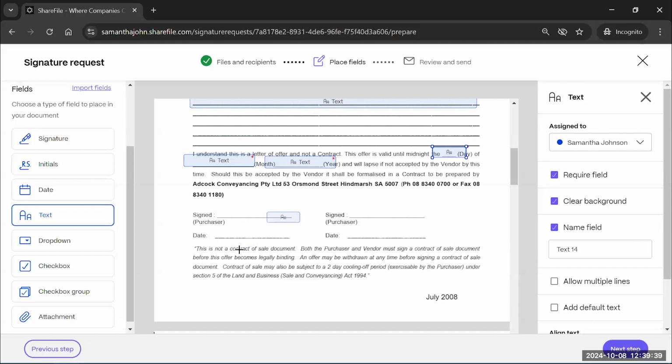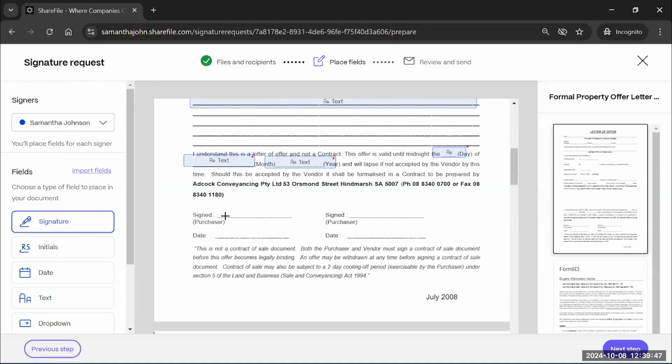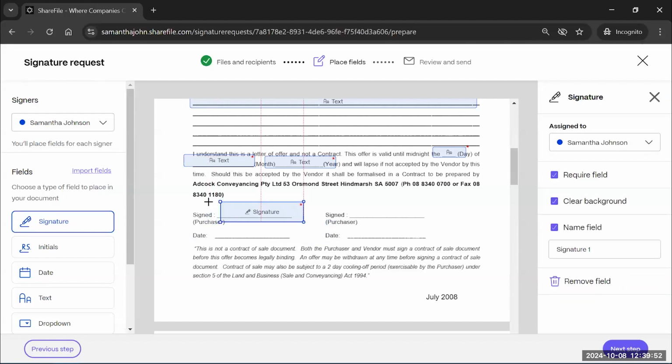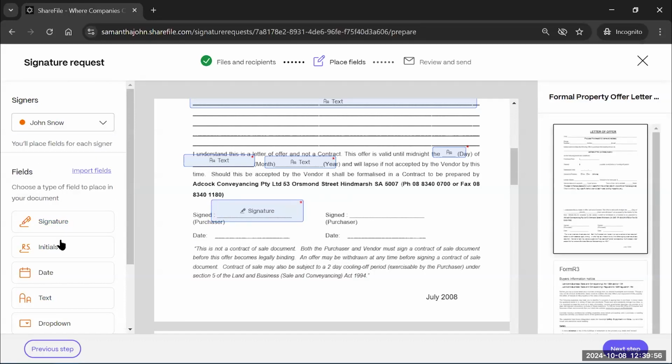Now we have passed into the signature fields. So for here, I am going to add, in this case, myself as the first signer, my signature field. And then on the other end, the receiving end, color coded the other requested signature.